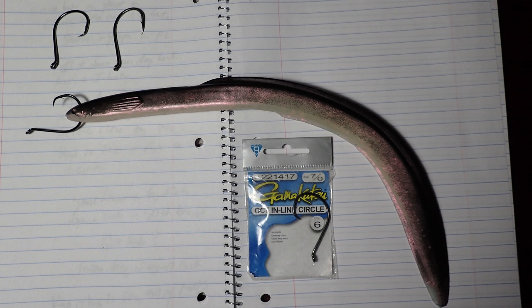All right, this will be live eel casting. If you look in the upper left-hand corner at the two hooks, the one on the right is a Kamikatsu octopus hook 7-0 — that's the hook I used for many years for live eel casting for striped bass. By regulation, I can no longer use that one for stripers. I have to use a circle hook with any kind of bait, so that's a Kamikatsu inline circle 7-0. Below that is a fake eel, and in either case you go in underneath the jaw, out just behind an eye socket.